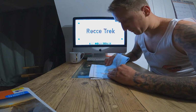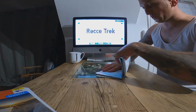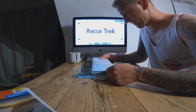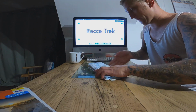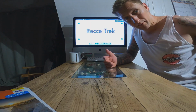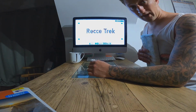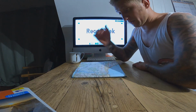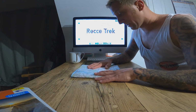If, say, this map was waterproofed, you could fold it one more, he says, with a bit of grit and determination. Yeah, and then that would fit into a map pocket in the side of your trousers, or in a front chest rig, or a front pocket or something. But that's a good size to fold your map to.